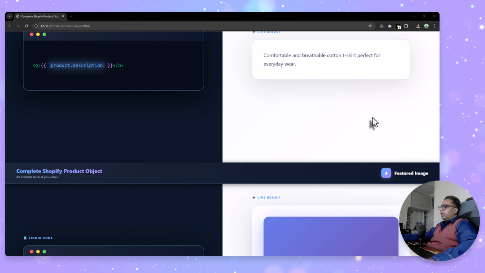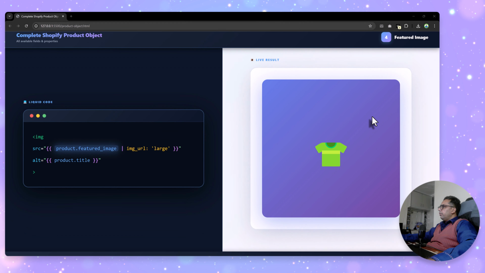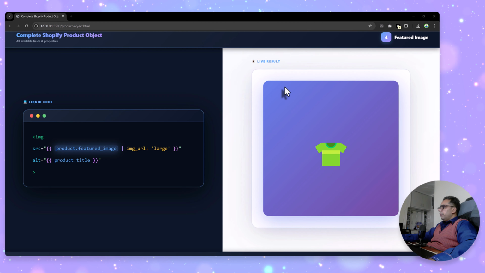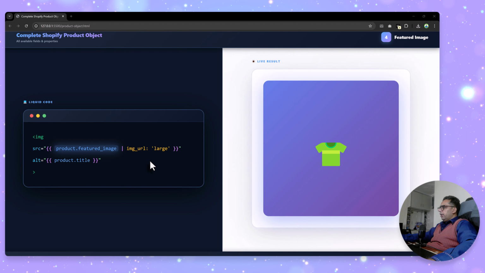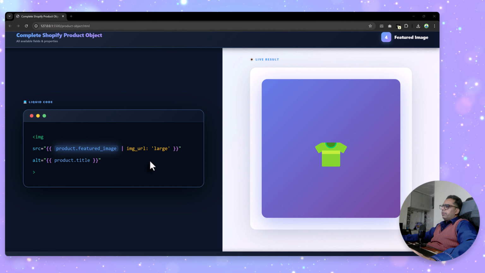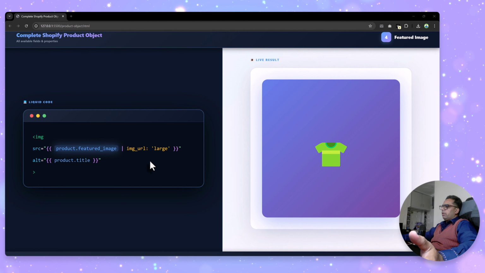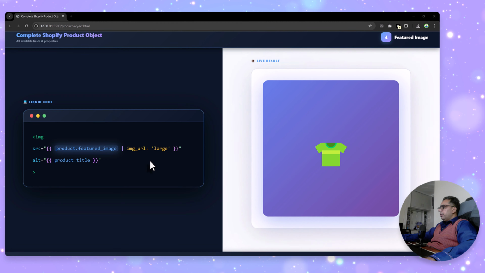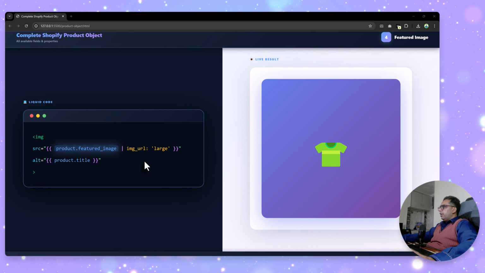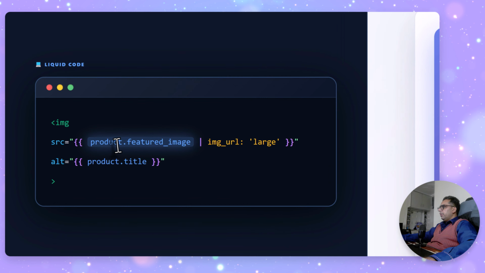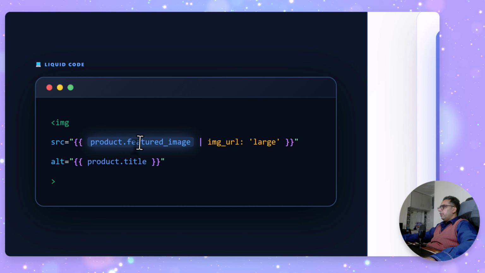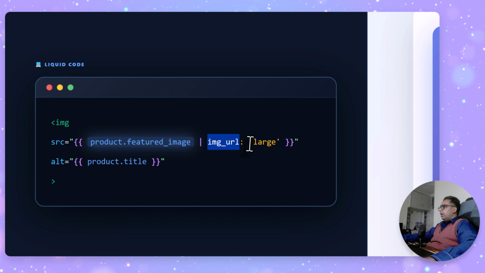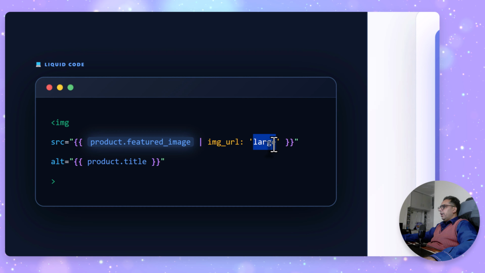Next we have the featured image. If you would like to grab the product featured image, remember there could be many images and the first one is the featured image. To get the main featured image, you will simply type product.featured_image and then the filter image_url and the size of that image.